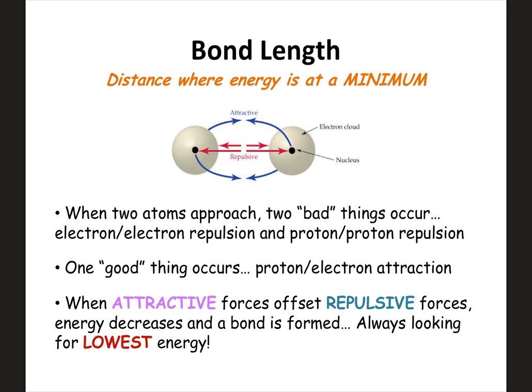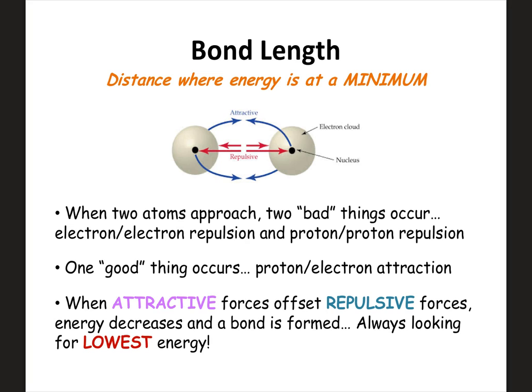As these two atoms come together to form this covalent bond, two bad things are actually happening. First, you're having some electron-electron repulsions. All right, as they're coming together, the electrons are all the same charge, so they're repelling a little bit. And then the nuclei are also charged. All right, they have a positive charge, so there's this proton-proton repulsion. So as these atoms are coming together, there's two things here that are wanting to push them apart. However, there's one good thing that's happening. When those electrons are put between the two atoms and the covalent bond is going to form, there is a proton-electron attraction. Essentially, the nuclei of each is attracting to the electrons that you're sharing. So that's a good thing that's happening.